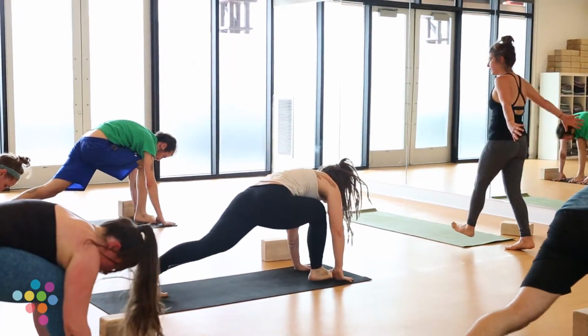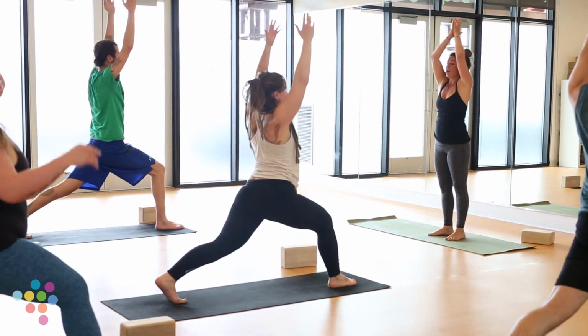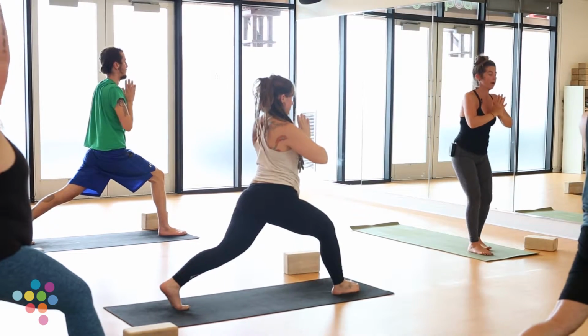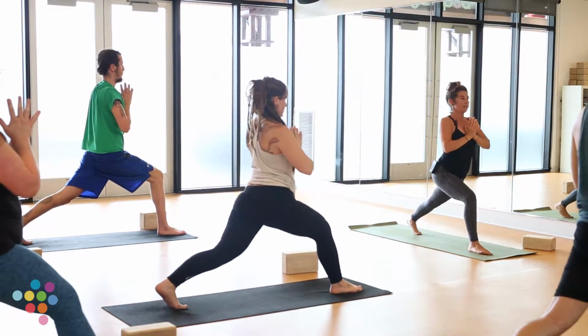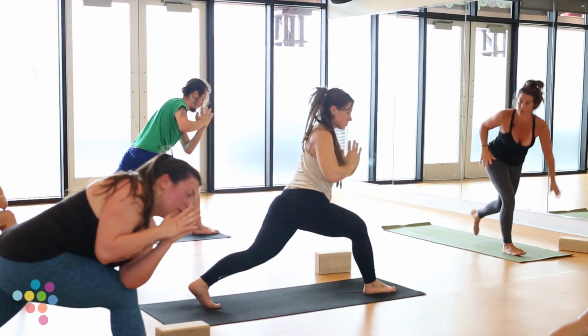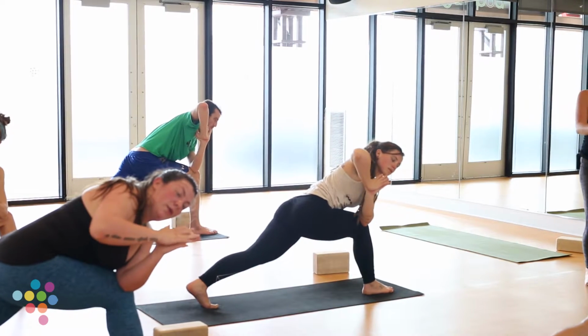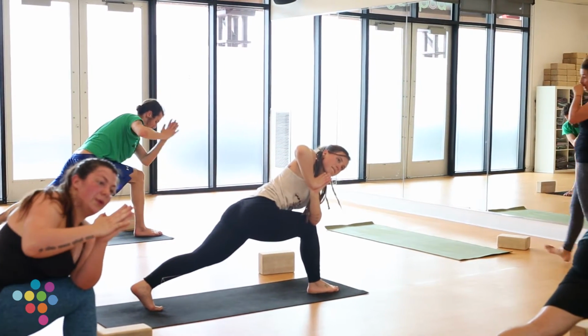Back to crescent, inhale, arms sweep up. This time, exhale, hands to heart. Now you have the option right away to bring your left knee to the mat, otherwise you'll keep the left leg engaged. Take a deep breath, lengthen, and on the exhale, twist to your right and hook your left elbow outside your right knee. Now once you get there, if you feel like you need to bring the left knee down, please do not hesitate.